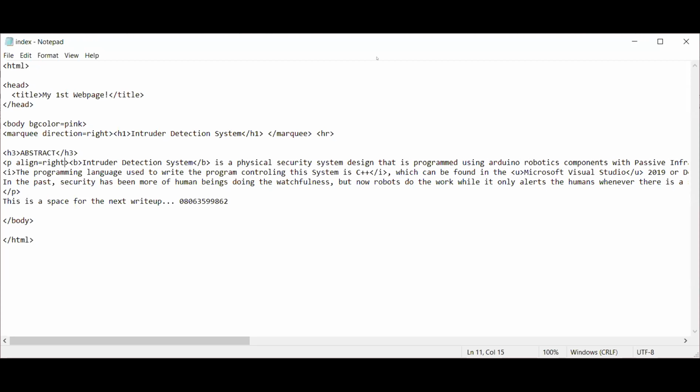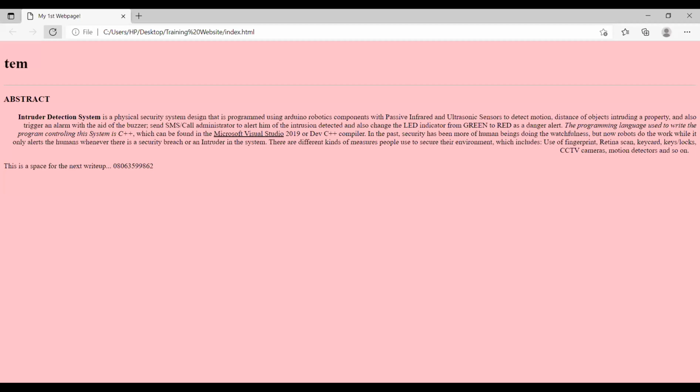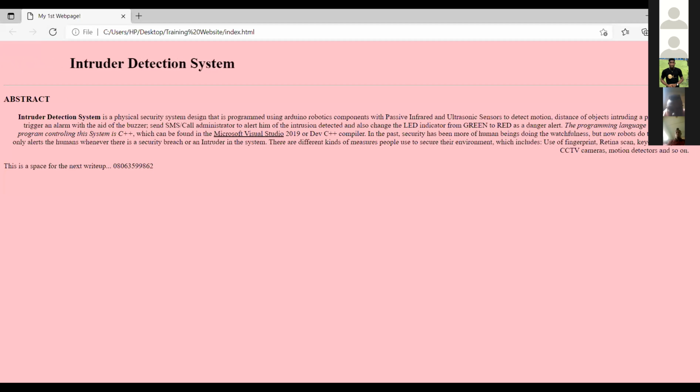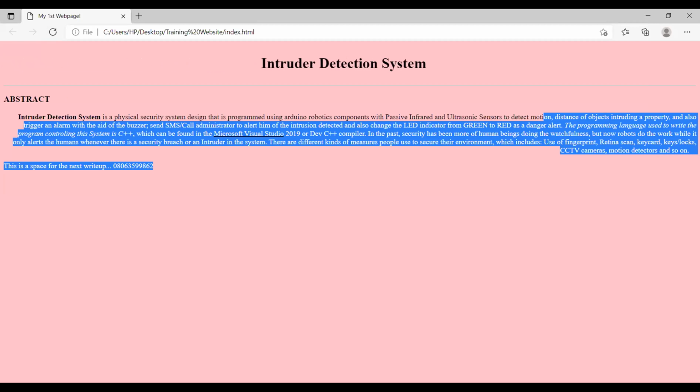Then I will save it and refresh my page. Can you see it's aligning the paragraph to the right hand side?